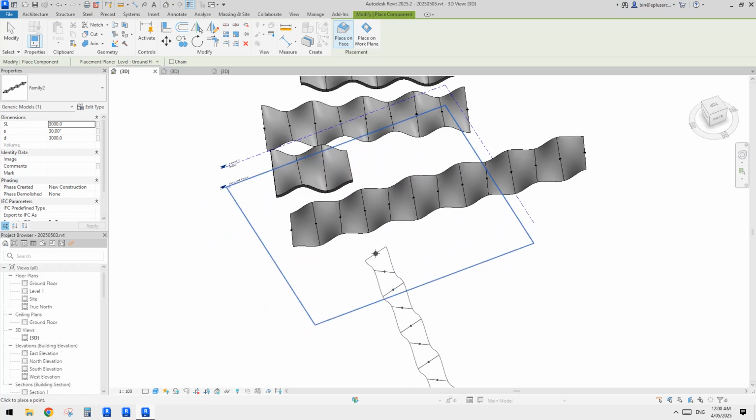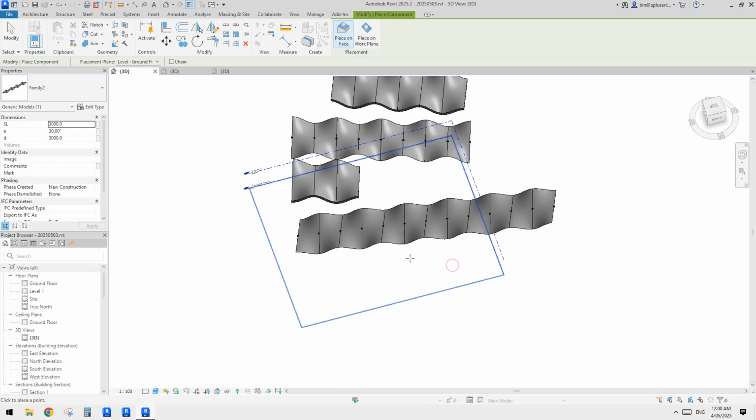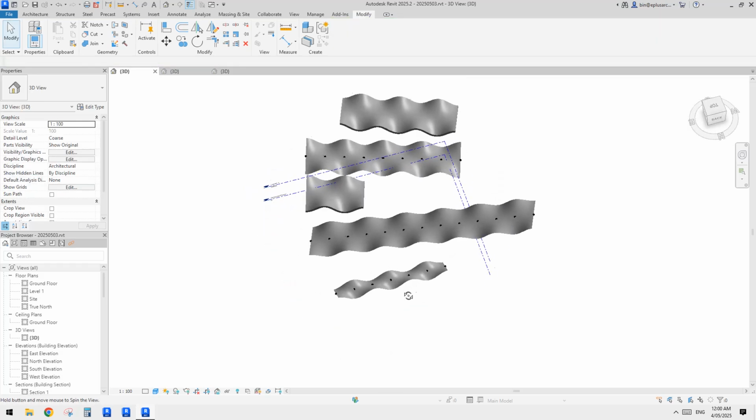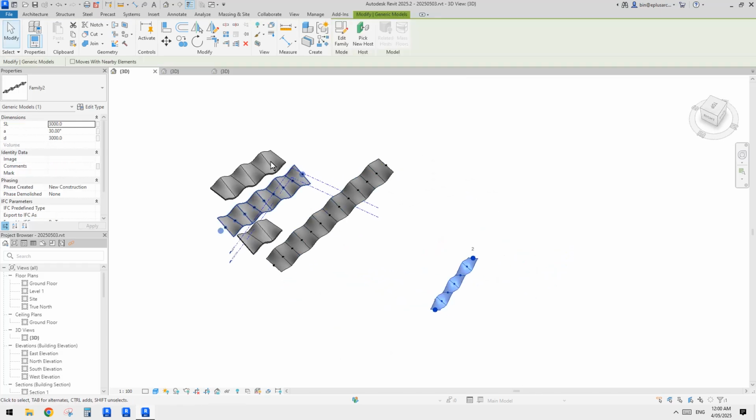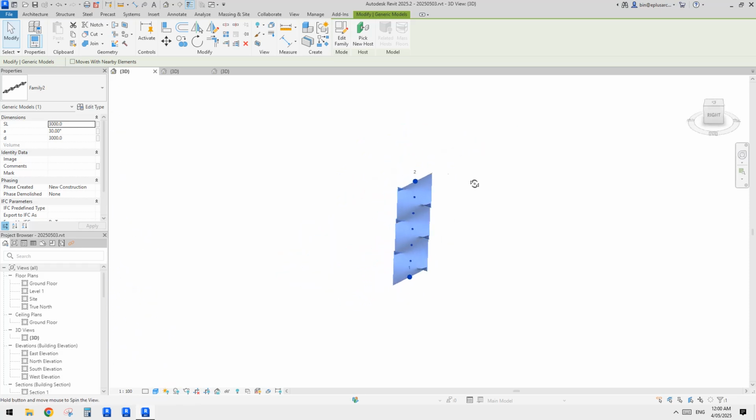Now this is an adaptive family, so you can place it like a face-based family or work plane based. You can place it, for example, onto the level. Maybe I'll just move it away. So I placed it onto a level.